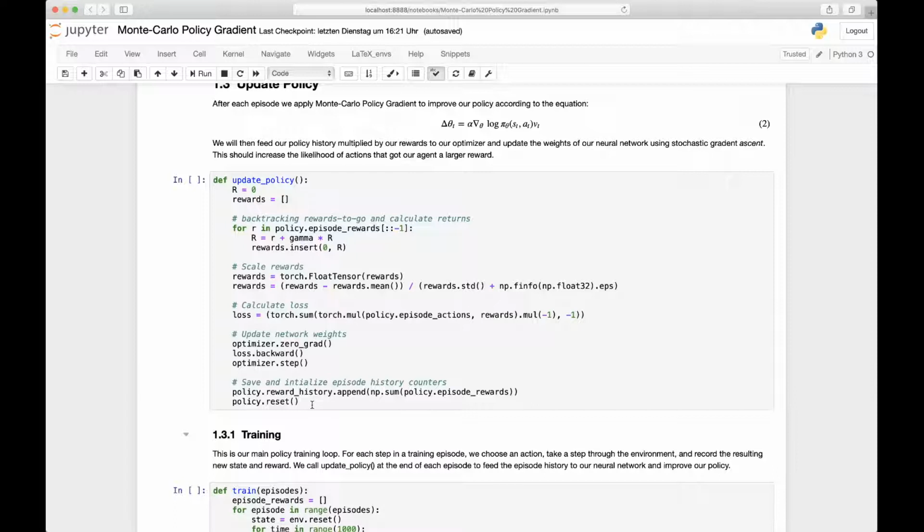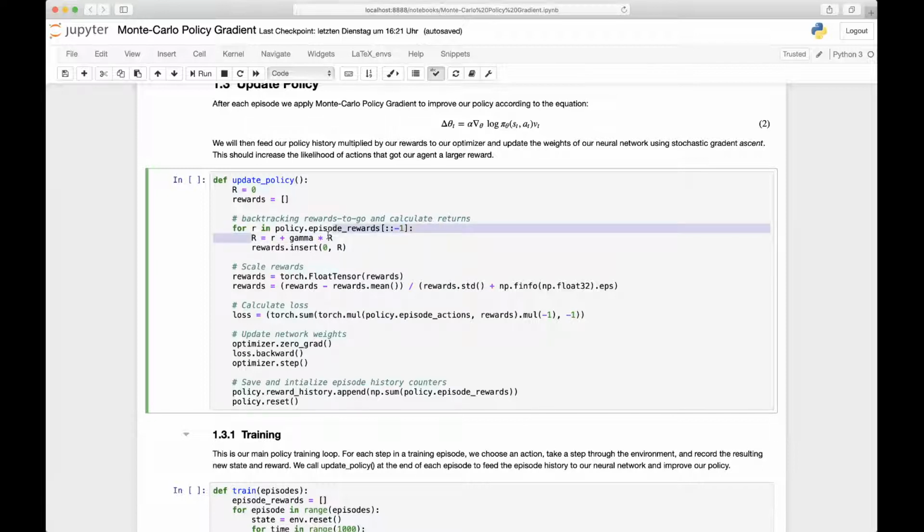Imagine that you run your policy, and now we want to update the policy. So we actually maintained all the probabilities throughout an episode. In the update policy function, at first we need to calculate the rewards to go. This is just starting from the back and calculating the R value, which is basically the current reward plus gamma times the next return.